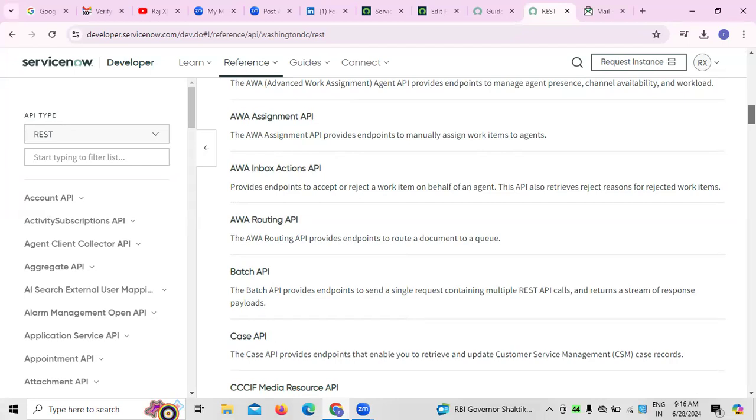So we create APIs for whatever communication you are going to develop between ServiceNow and some other application. For example, if you want to raise tickets, ServiceNow is used, and in addition, if you are connecting to any application like Jira or any ERP or CRM applications, this API creation is what we have to perform as a developer.